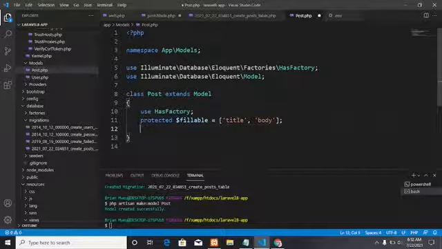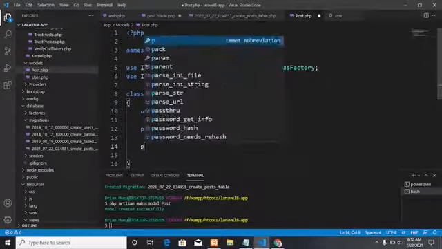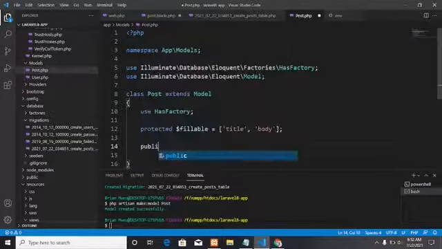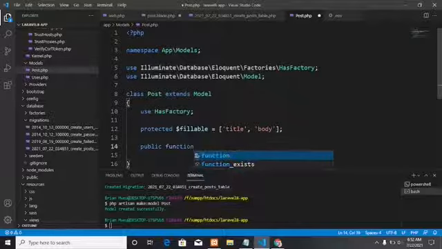The next thing here, since we are going to have a user creating the particular post once logged into the application, we want to establish a particular relationship between the user and the post.